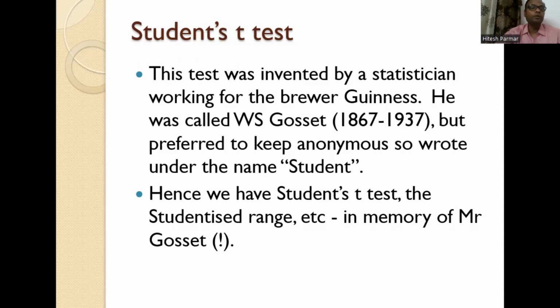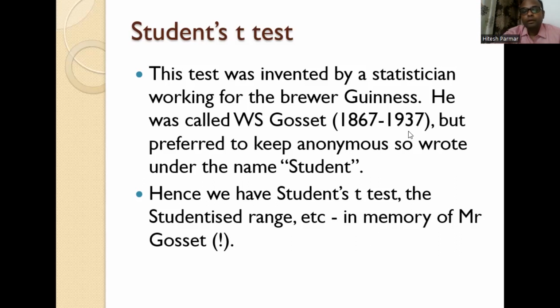and he was very happy. So he went to the organization, to the management, the persons he was reporting to, and very happily shared the results that we have invented something new. But the management didn't like this, because Mr. Gossett wanted to publish this work, and management thought that if the work is being published, then definitely our competitor will also learn it. So then management didn't allow him to publish.